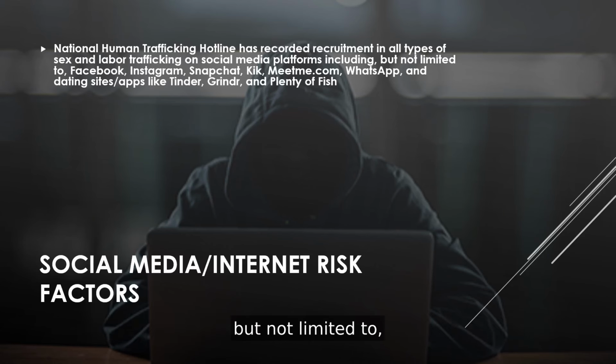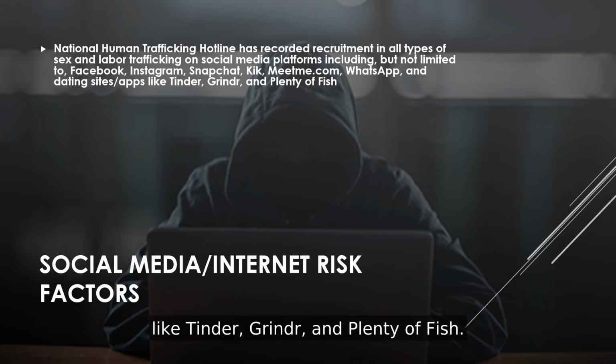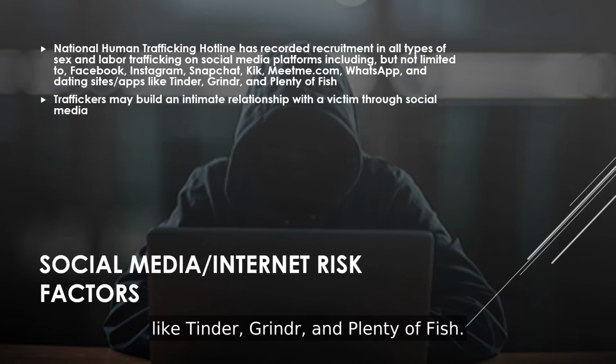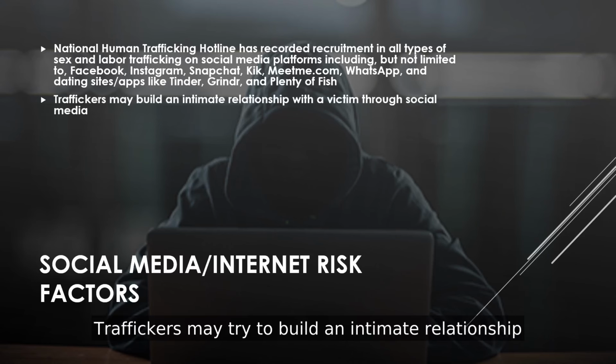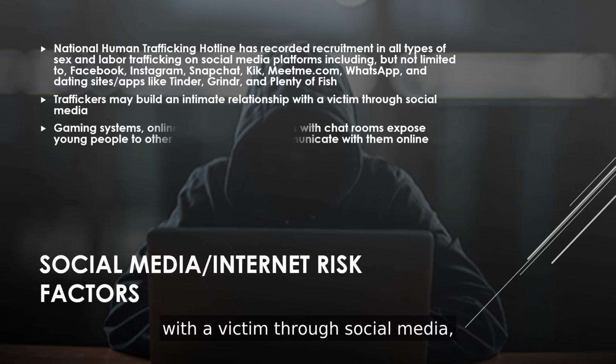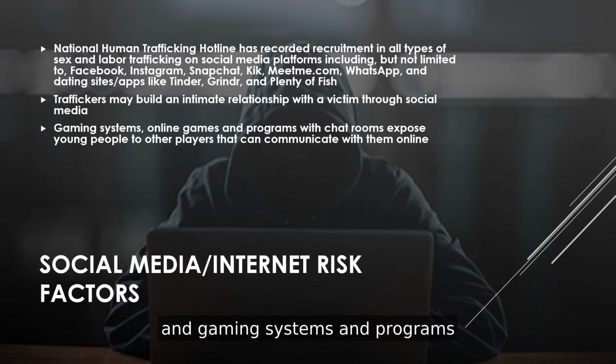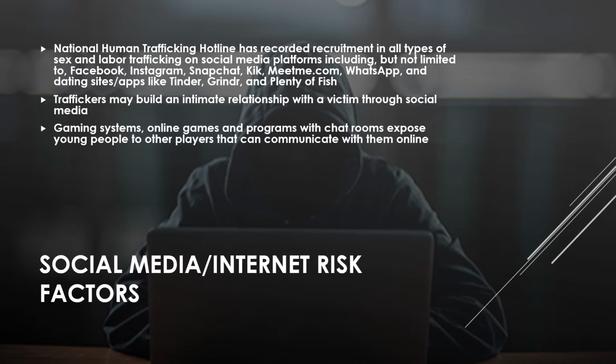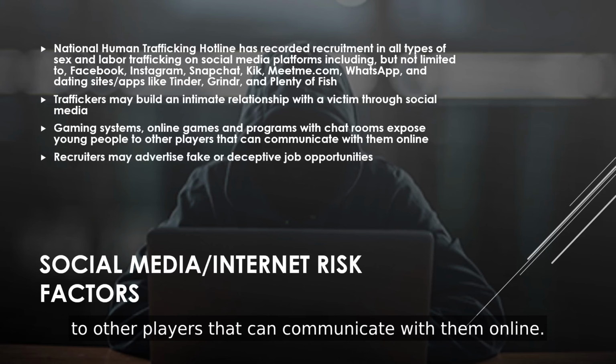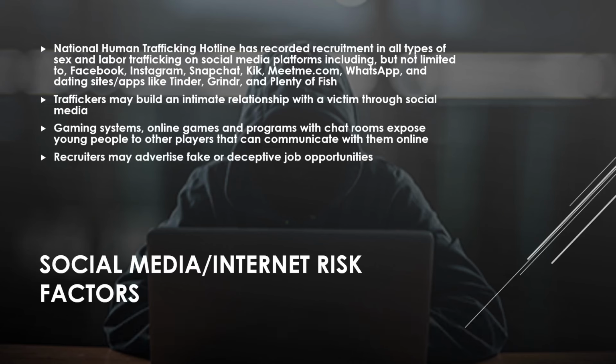including but not limited to Facebook, Instagram, Snapchat, Kik, MeetMe.com, WhatsApp, and dating sites like Tinder, Grindr, and Plenty of Fish. Traffickers may try to build an intimate relationship with a victim through social media, and gaming systems and programs with chat rooms expose young people to other players that can communicate with them online.